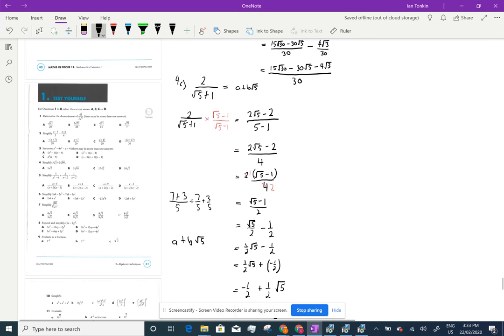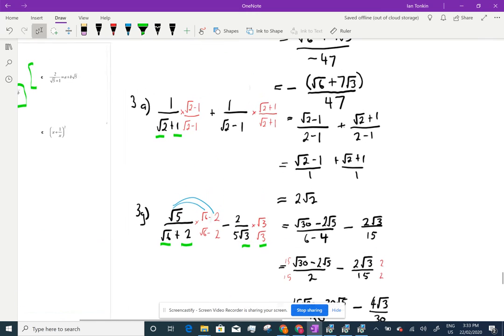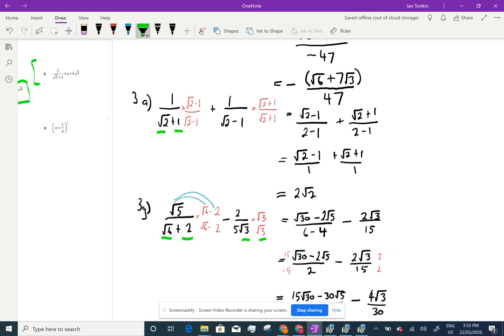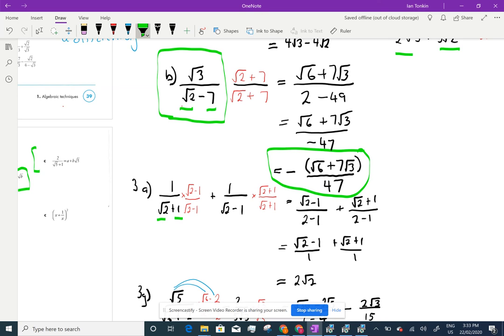All you do to check your answer, say, for example, here, and you wanted to know whether or not what you started with, which was this, equaled this. You just put them in your calculator. You do the first one in your calculator, you get an answer, you write it down on your piece of paper, and you do this bit on your calculator and see if the two numbers are the same.